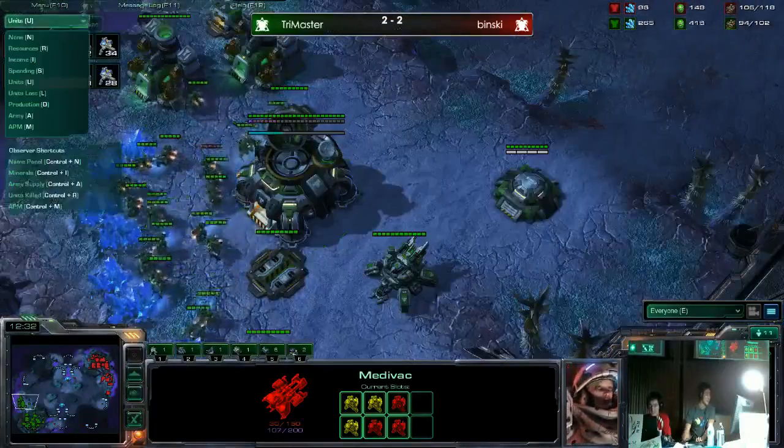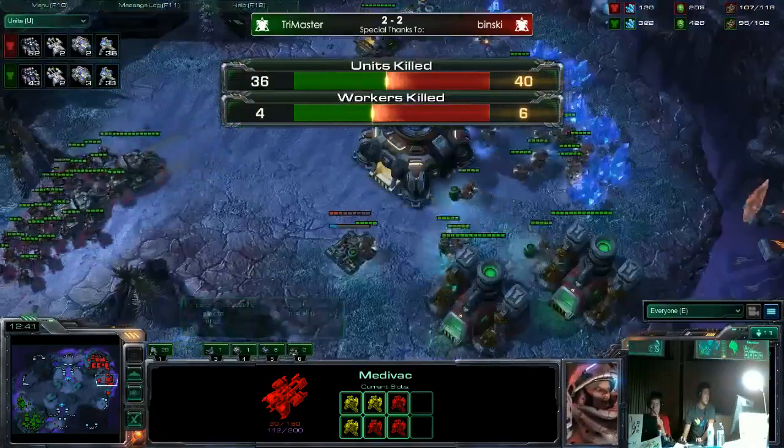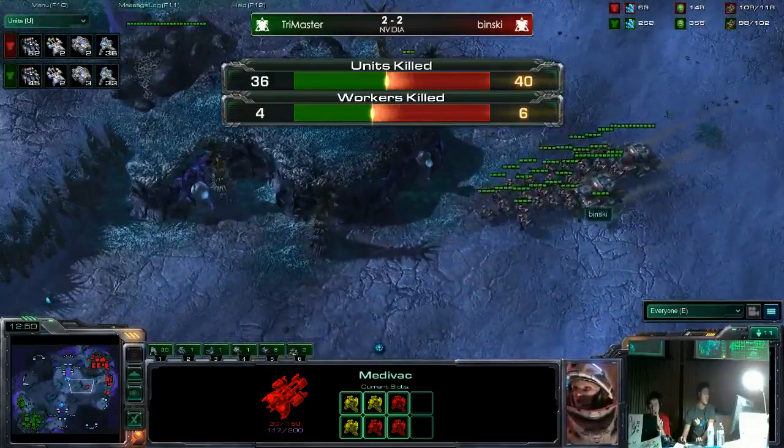All right, here we go. So units lost, pretty much even. But again, that harvester lead is in binski's favor. I feel like his macro's been a little bit better. He's been a little more on top of things. I like how he's trying to make things happen, though. Yeah. He's been dropping here and there. But, I think he might be a little forced to.